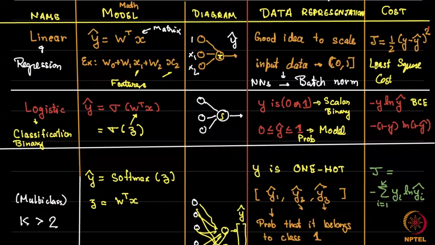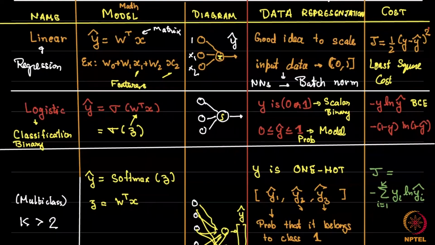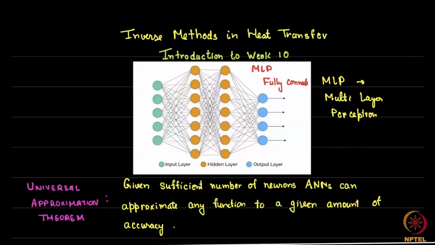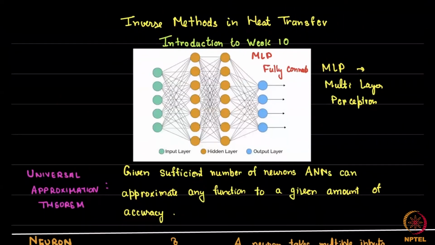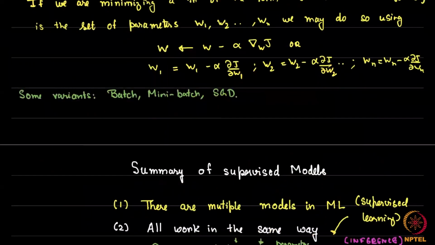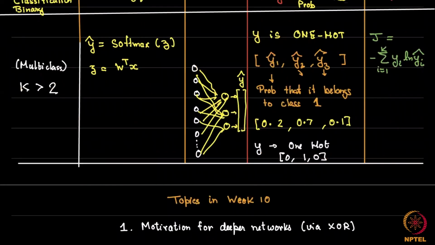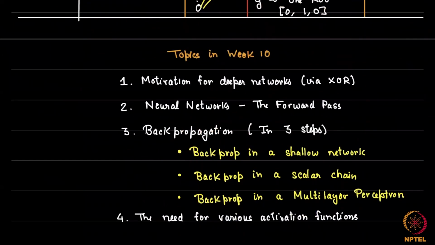Now, what is the use of reviewing this? The reason is that we are going to try to integrate all these, as well as the lessons that we learned while finding the gradients for this, into one single picture. So the purpose of this week is the grand unification of all the methods that we have seen so far into one single thing, which is a neural network.